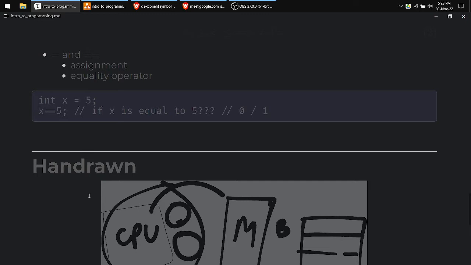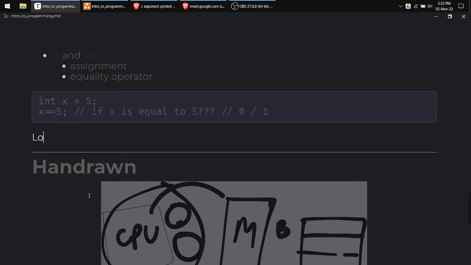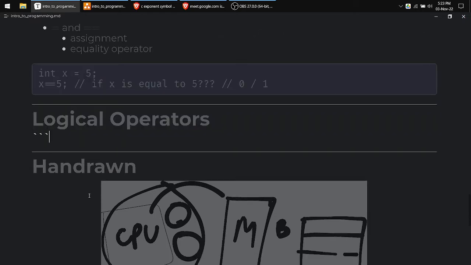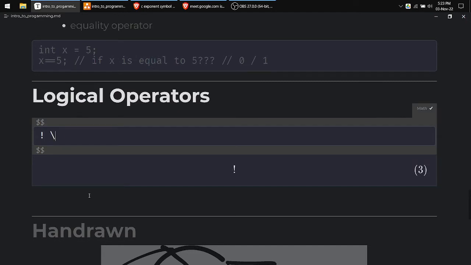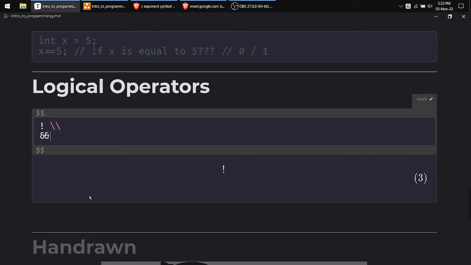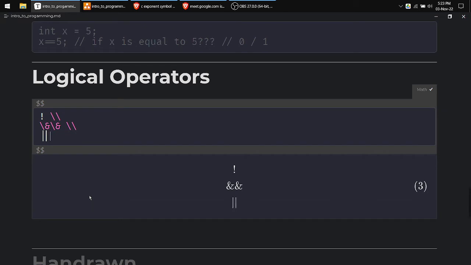That is relational operators. Then we have logical operators. Logical operators are the not operator, the and operator, and the or operator.